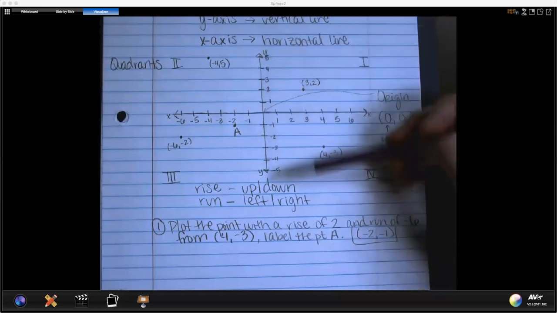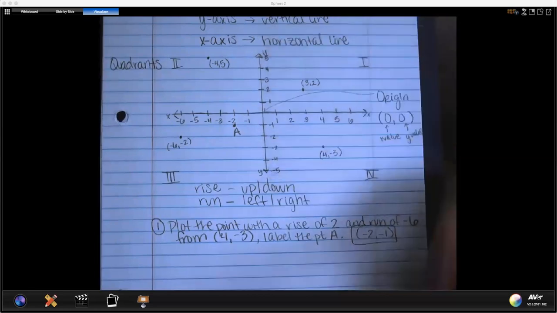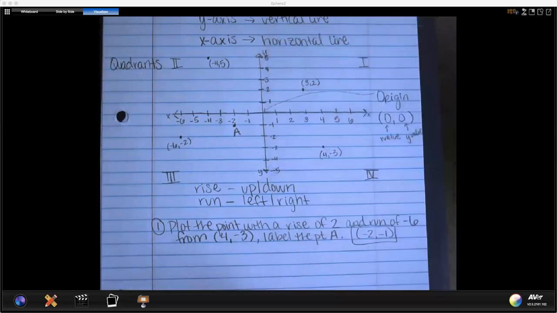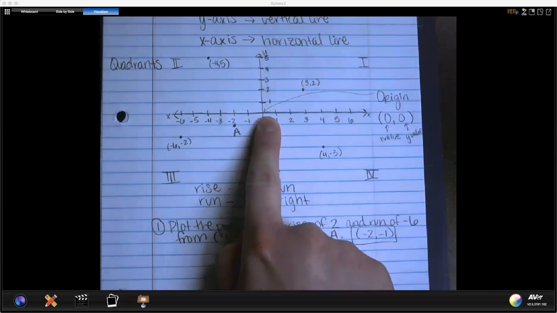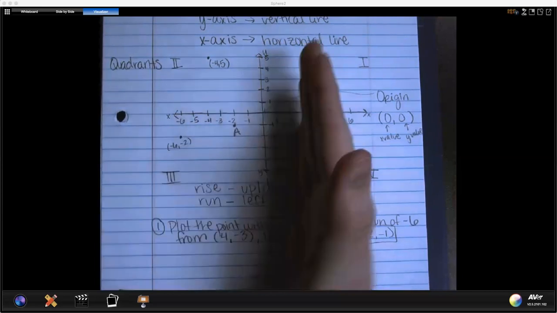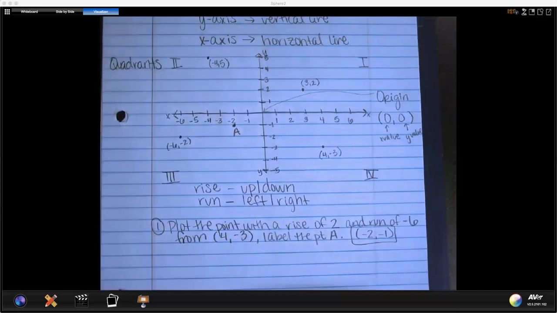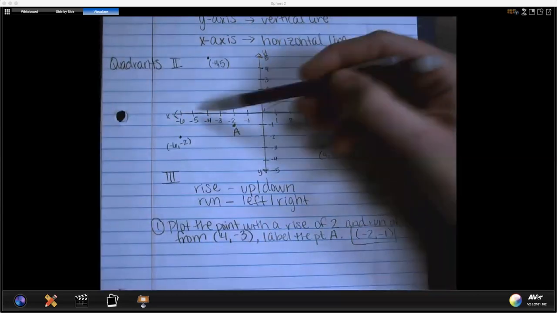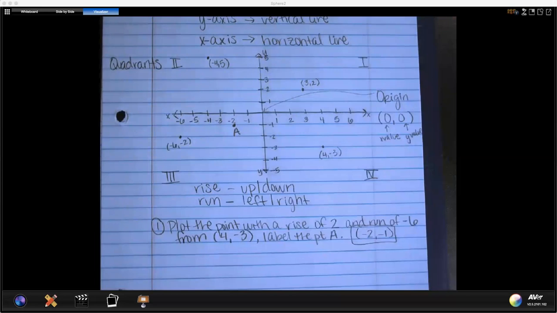It is important that you count the axes, because what number is considered the axes? What number is that? Not 1, it's 0. Remember, this is 0, 0. So technically this is a number. We don't want to skip from 1 to -1. Okay, so we go 1, 0, -1. So always make sure you count the axes if it has to go past it.